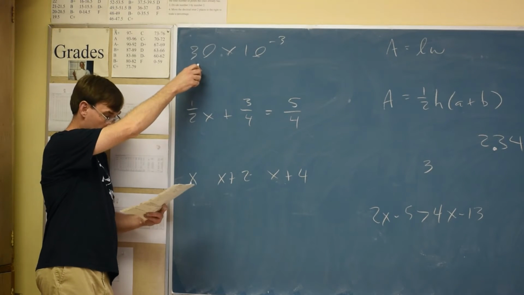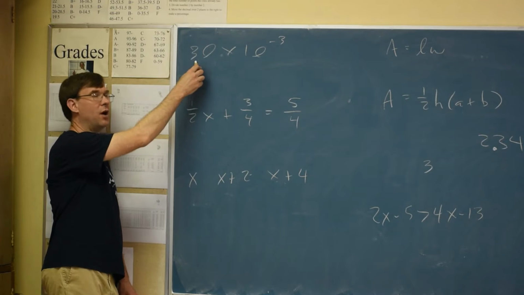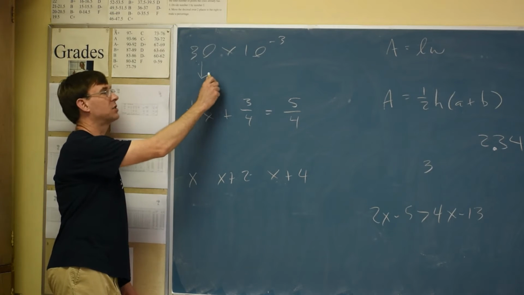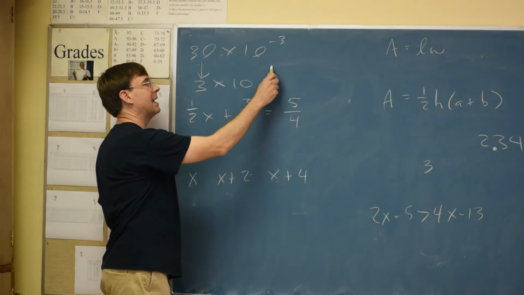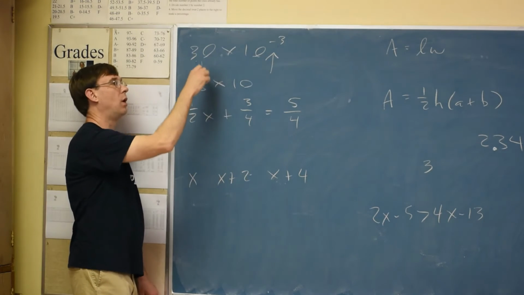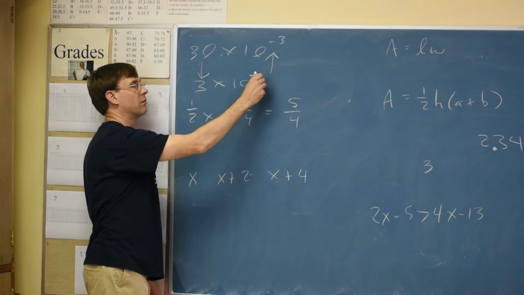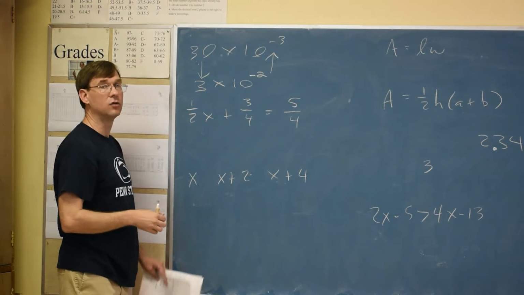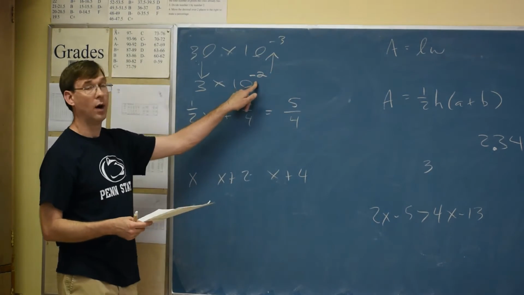But the directions here are talking about scientific notation, and this isn't anymore, because scientific notation can't have a number over 10. So this has to go down to 3, which makes this exponent go up. If one goes down, the other goes up. So if you go up from -3, you'd be up to -2. If you don't believe me, look at the number line from -3, go up.